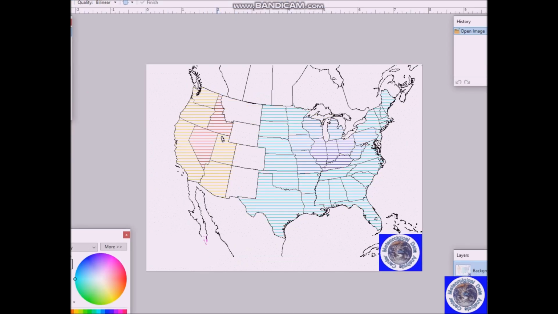I'm forecasting above normal temperatures here, with anomalies of up to 8 degrees above normal. Below normal temperatures are forecast here, with anomalies of up to 8 degrees below normal. And for precipitation, below normal precipitation is forecast for much of this area here. Probability of occurrence is 35 to 40%. And we have above normal precipitation for the southeast, and the probability of occurrence is 35%.